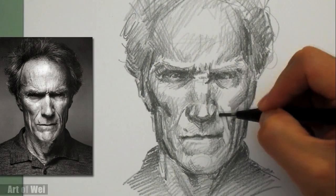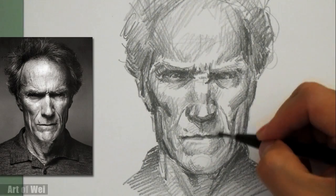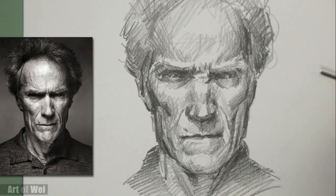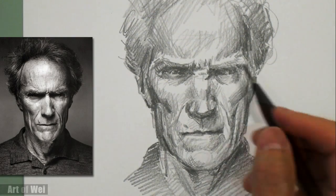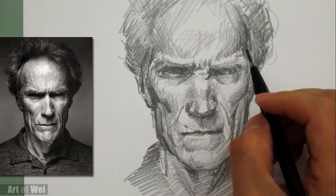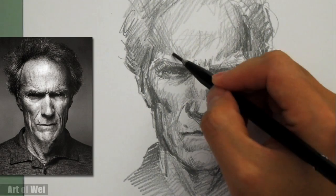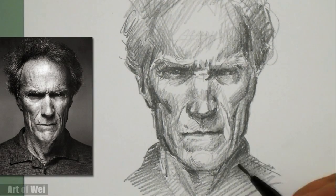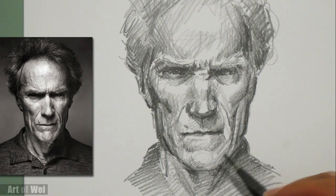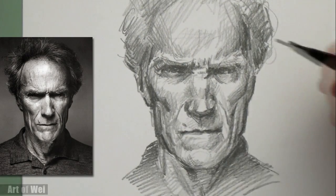Sometimes you find yourself kind of hard to stop, like what I'm doing right now. You get into this mode and you just want to keep pushing it. And then at some point you just have to say, enough is enough. You've captured what you wanted from this, and you just gotta move on and let it go. Because one thing you don't want to do is beat it to death. If you want to leave it sketchy, then leave it sketchy. If you put more detail, then you gotta spend a lot more time. So anyhow, this is a pretty good exercise, and I think the drawing actually came out okay, right?